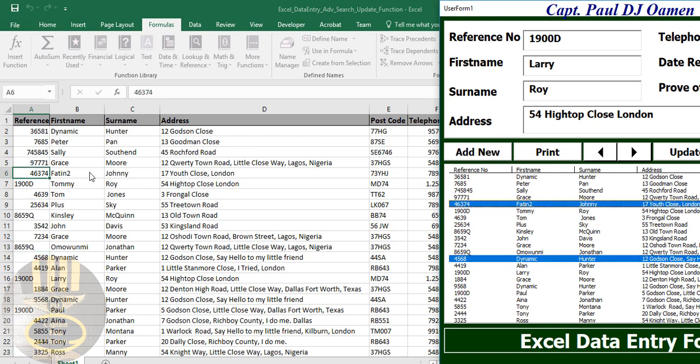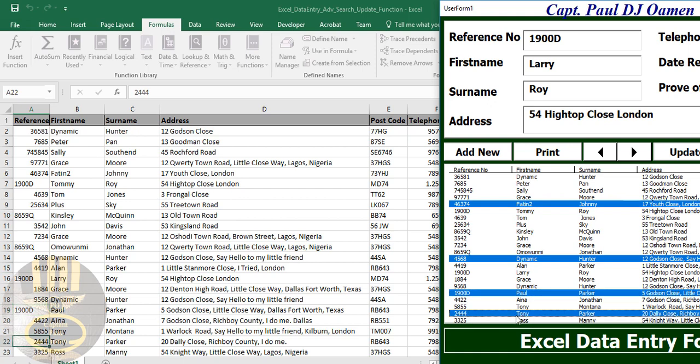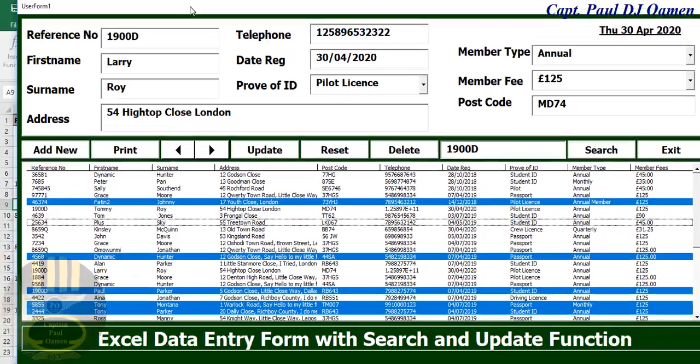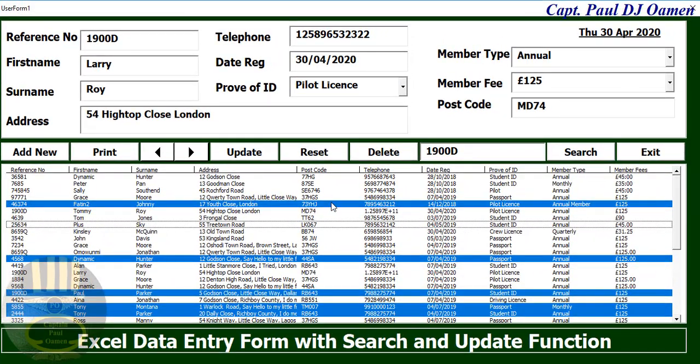That's 14 Johnny there. Okay, let's select Paul Parker. There we go. That's Paul Parker. Tony Park. Okay, and let's see Tony Montana, and so on. That's how the double clicking of the list box works.